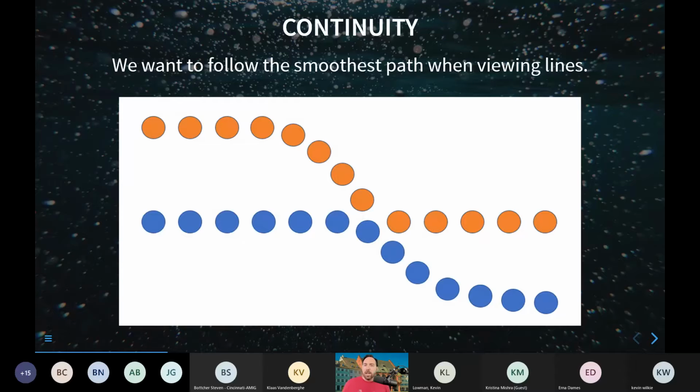With continuity, this one's kind of interesting. We naturally want to follow the smoothest path when viewing lines. So our brains, if I made this in black and white, almost 100% of you would see a straight line right here and a little curved line coming down here. But the fact that I changed the colors on you makes it a little disconcerting, discordant. And that's our brain saying, no, that's not right. It's supposed to be different. And us having to rationalize, no, this really is orange and blue. They're separate colors. It's the different lines that diverge in a weird way. But we have to think about it.